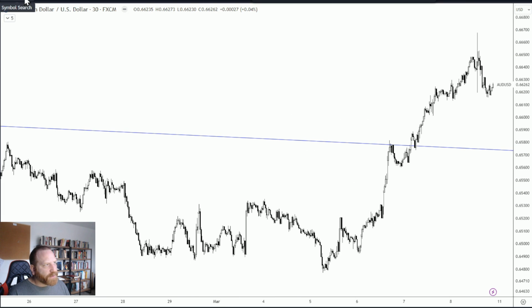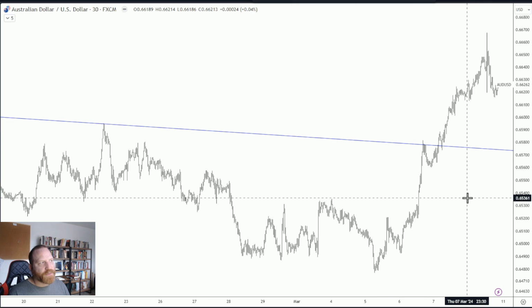We have the Australian USD here on a 30-minute chart, and as he was asking me this question, I literally had the Australian dollar chart open next to me on my other trading system that I'll show you in a sec, and I just glanced and I was like, well, there's one right there, and I told him the time, and he was seeing bearish, and I was seeing bullish. So I want to explain my thought process.